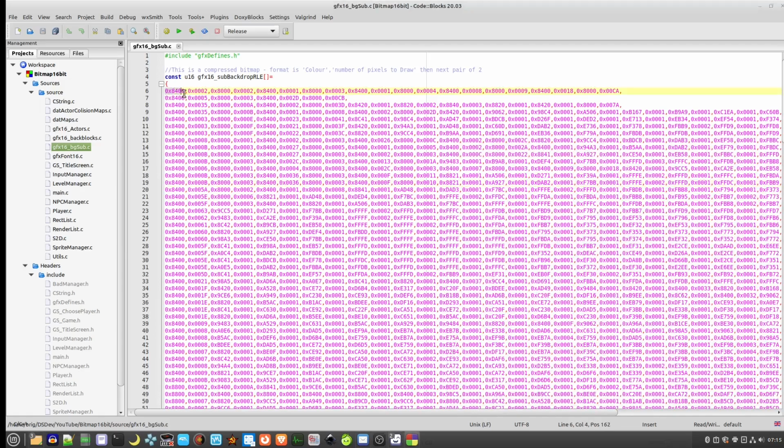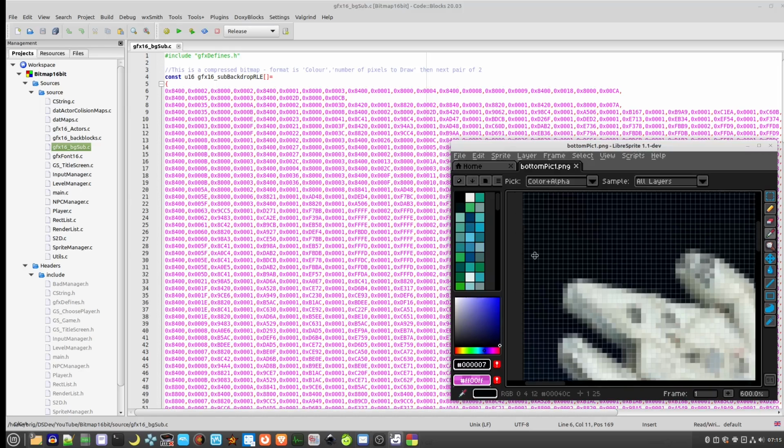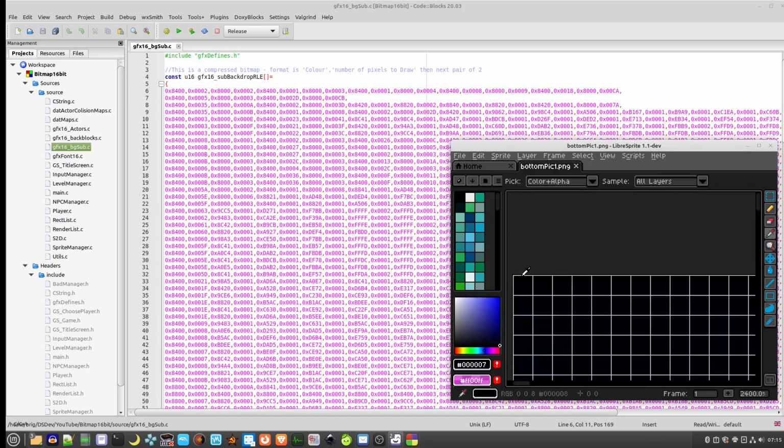Anyway, the way it kind of works is you have the pixel color, and then you have the count of that pixel color, and then you go on to the next pixel color. So we're not taking every pixel, we're only looking at the changes and then recording how many times that color was actually found, which is what's actually happening here.